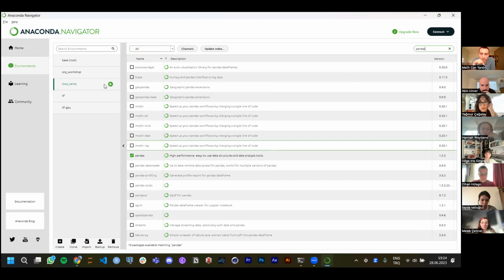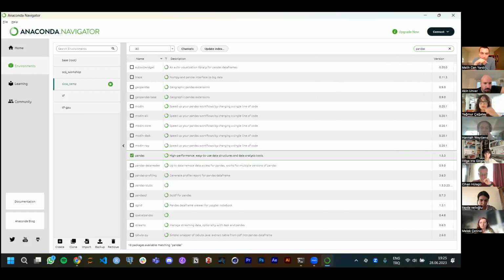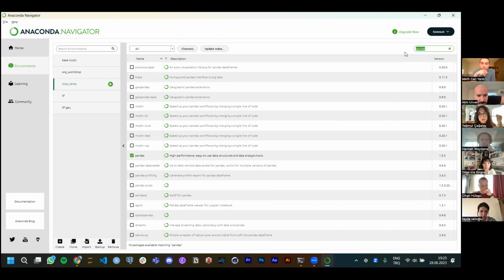Sure, waiting. Okay, it's downloading pandas. I just saw that it's also, I think, downloading NumPy with it. But I'm not sure.